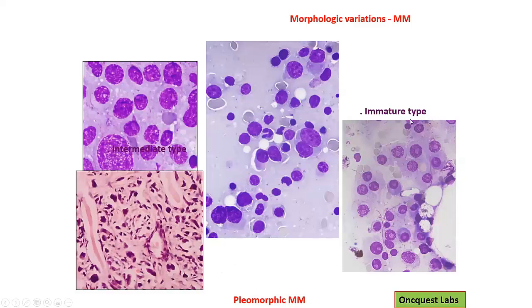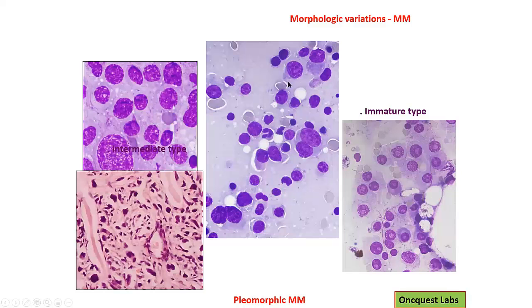Now I showed you when we discussed multiple myeloma. Now these are the immature type. Here the cells are plasma cell-like. The morphology is there. Nuclei are very large. They have very, very prominent nucleoli. So these are immature plasma cells. On the other hand, the plasmablasts which we have seen do not have eccentric nuclei. They have central nuclei. And that is how we differentiate the immature plasma cells from the plasmablasts.